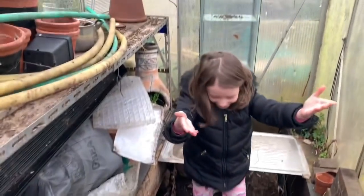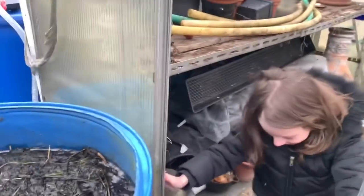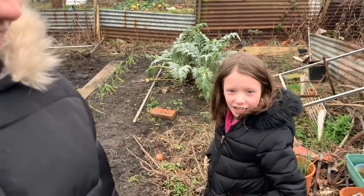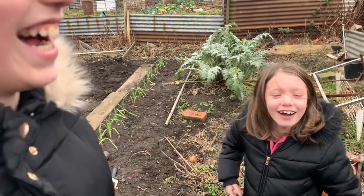Fire! You did it! No! Did you see where the rat went? It was running along there, and then it went into the bushes over there. Are you sure it wasn't just you? Are you not just the rat? No, I'm not the rat.